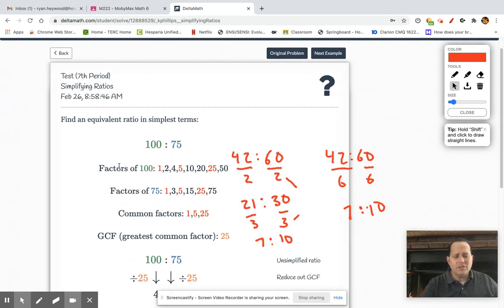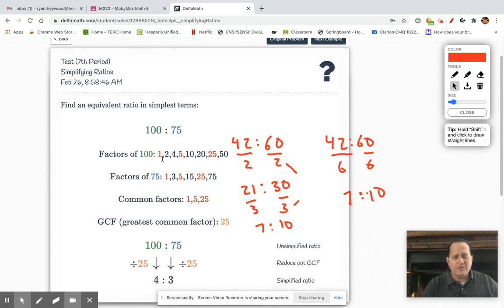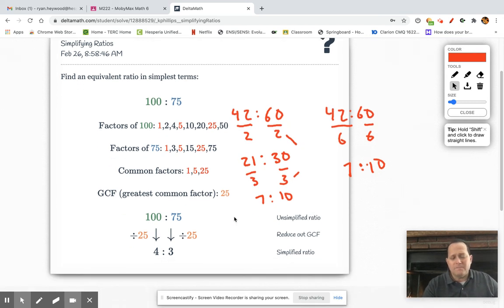And with the examples, it shows that you want to think of the factors, okay? So the factors of 100, so they think of all these, the factors of 75, and then they figure out, okay, well, the greatest common factor is 25. They have these common factors, 1, 5, and 25. And so we can figure that out. I probably would have just divided by 5 first, and then I would have divided by another 5 because I would have gotten, 5 into 20, so on and so forth. And there we go. All right.